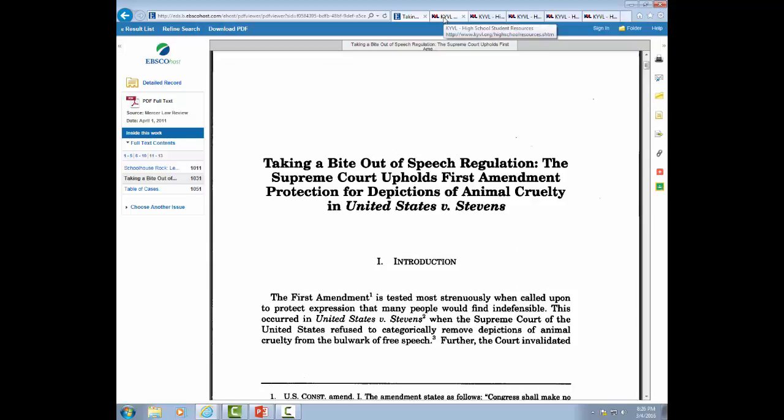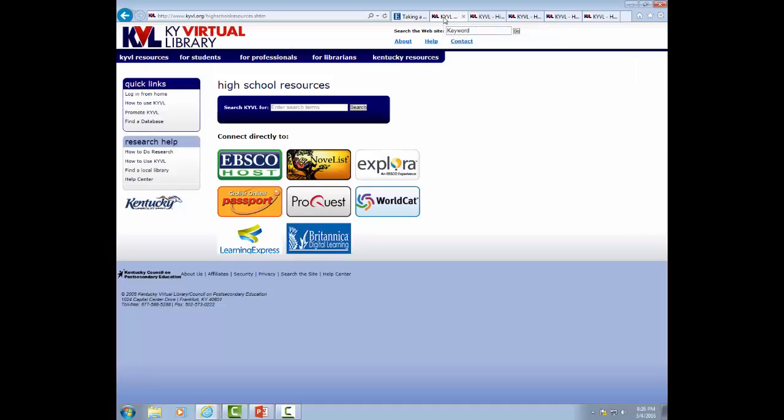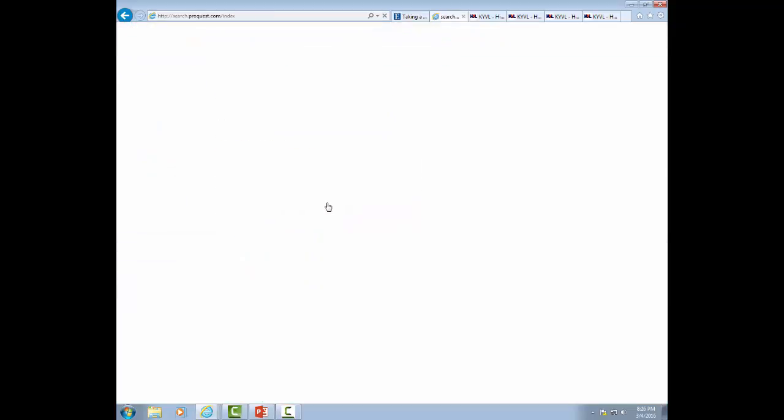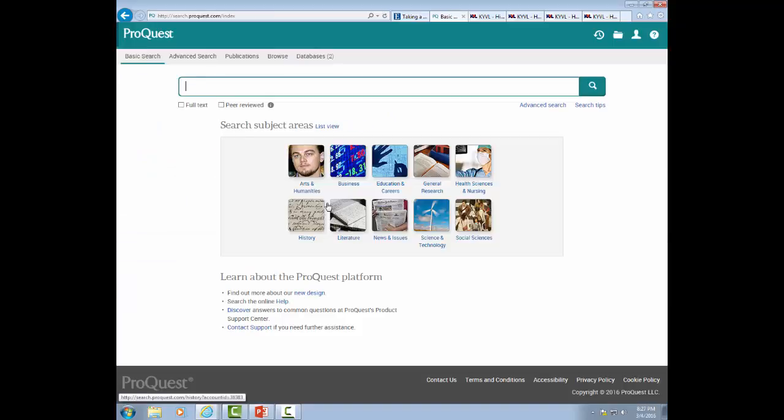Alright, so next we're going to talk about ProQuest. Now this is a database that covers over the top 150 subjects in news today. It offers peer review in full text scholarly journals, newspaper reports, working paper publications, and the top magazines. There's access to over 450,000 ebooks. Once again, go ahead and click full text and peer reviewed.